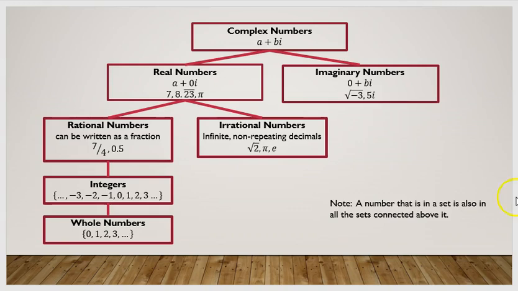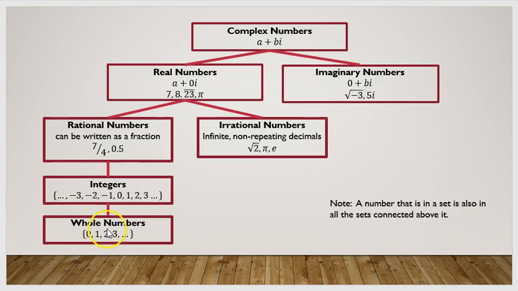One comment along those lines is that if I say a number is in a set, like if I say 3 is in this set here, then it's also in this set, and this set, and this set, and this set, but never jump horizontally to some of the other sets I have listed here. You'll only include the ones that have connecting branches going vertically up the tree like that.